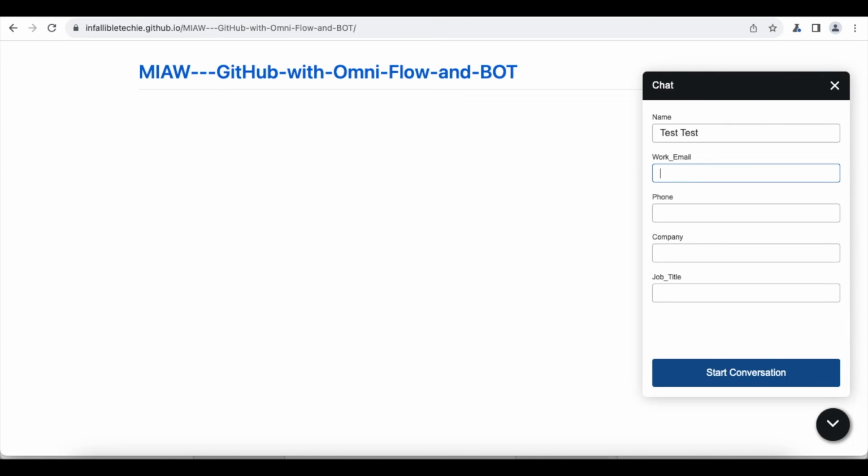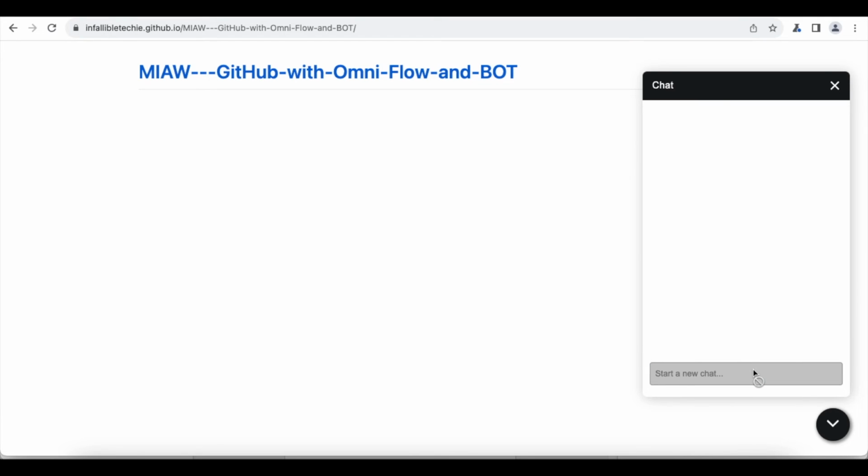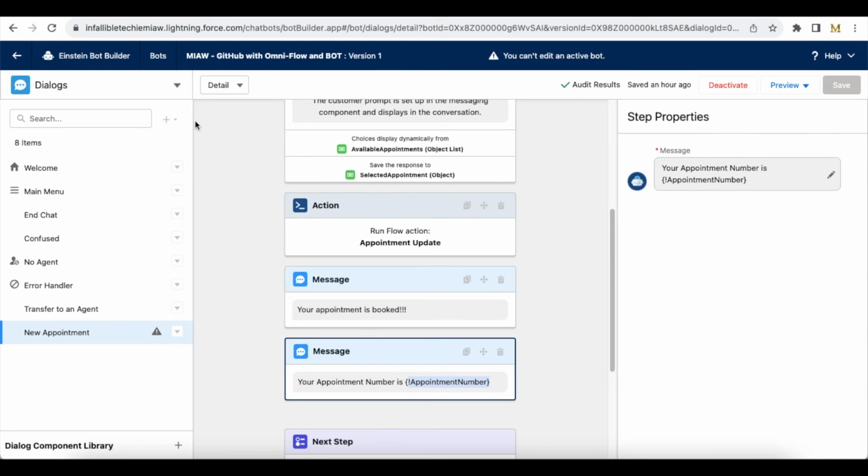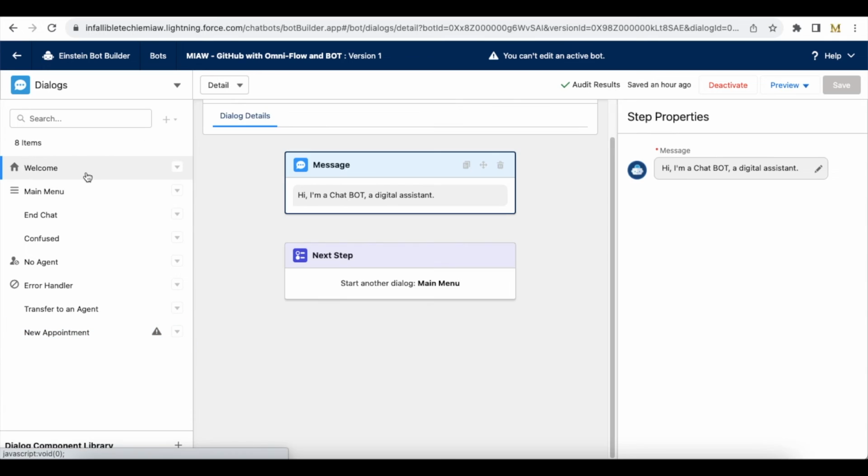For testing, I'm using messaging for in-app and web. So I'm initiating the messaging session. Now the bot will be executed. In the bot, first it will go to the welcome dialog.